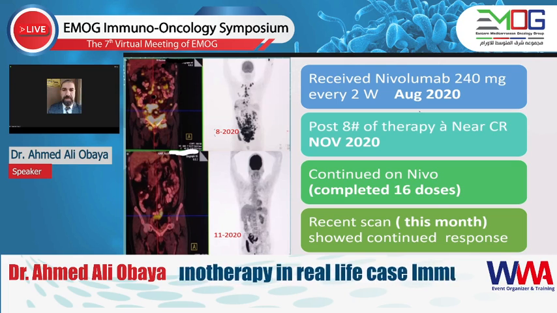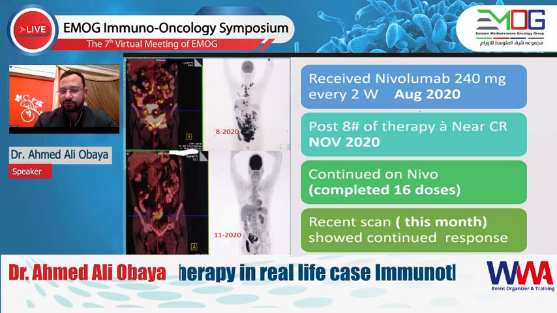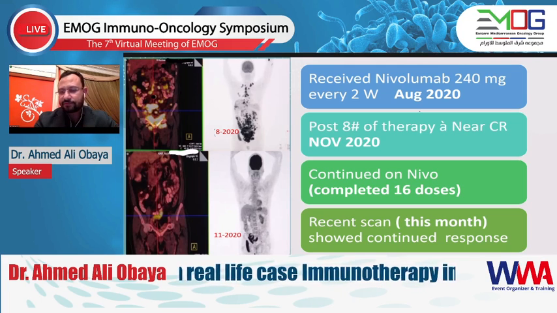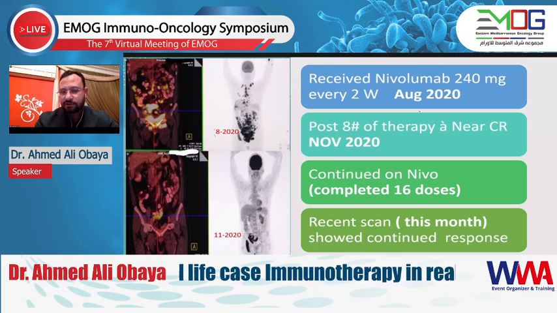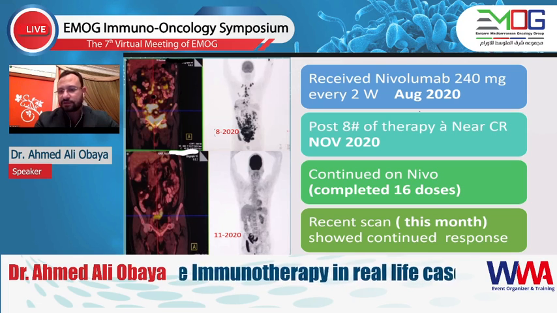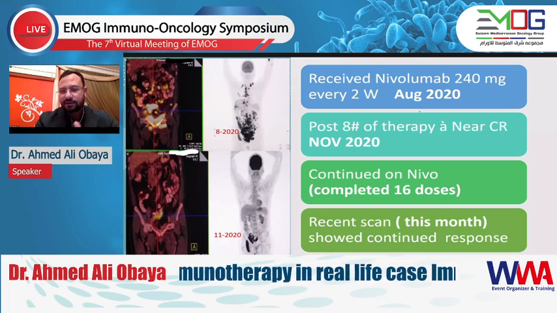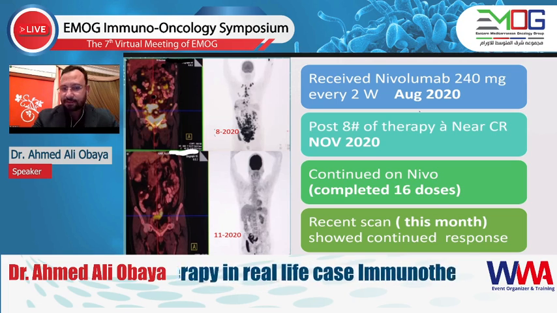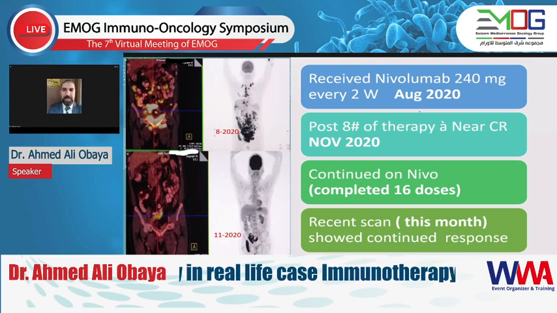And also the same concept is used when we are using the IO. If the tumor microenvironment is not suitable for the working of the PD-L1 inhibitors, you can give the CTLA-4 to work on the systemic circulation instead of working in the tumor microenvironment. But all these theories are not implemented. Yes, we don't have data to confirm these theories. Also, the IO combo with chemotherapy may have this theory as well. As we see in the trials, with the IO combos with chemotherapy, the shoulder of pseudoprogression mostly disappears.